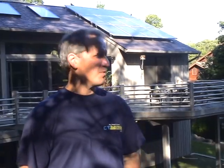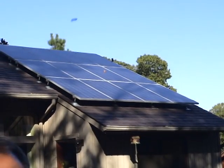And my biggest problem is the amount of space that I have. Our house faces southeast, and we have these large tulip poplar trees, and so we're not in the ideal location. Ideally you would have sun all day, but I knew from before that we would have enough sun. We can't use the entire roof because we have a little turret at the front of the house, and that kind of casts a shadow on part of the roof. Make sure that you've got a good southern exposure, which I do here. I'm pretty much facing south, but in the afternoon I lose a little bit of productive time.